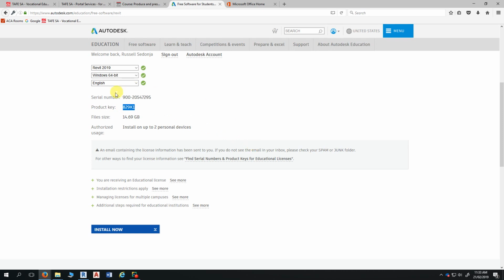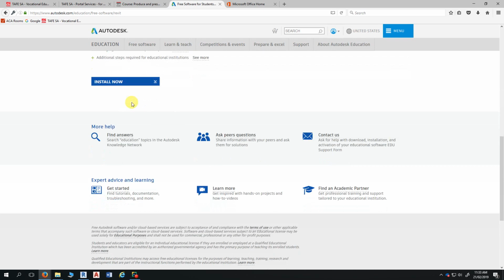Okay, now that will be emailed to you by Autodesk, so you'll have a record of it. So you can ignore that for now. What you'll do then is go down to Install Now, and you'll choose this option here, download now. Don't choose install now because it's quite problematic.